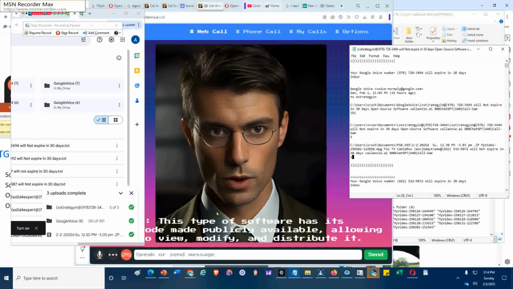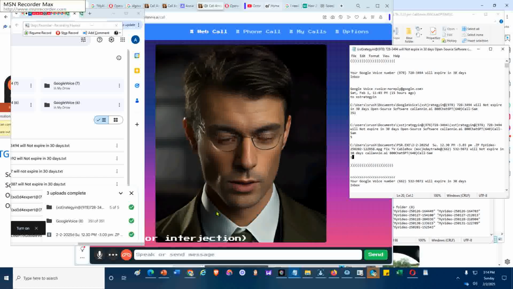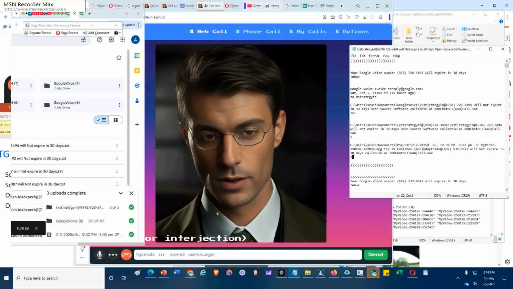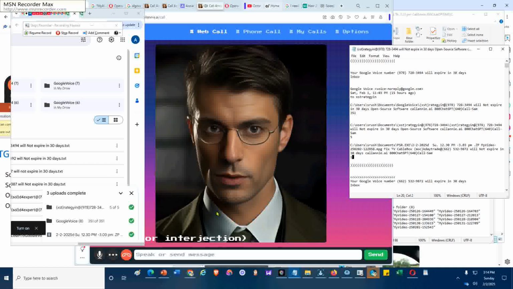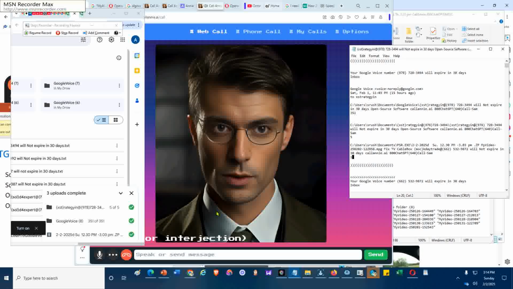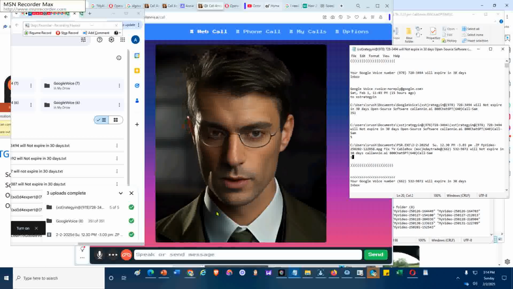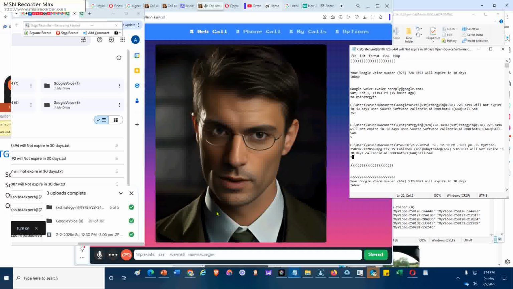They cannot access the underlying code, which restricts customization and understanding of how the software operates. Pause for interjection. So, give me an example of closed proprietary software compared to an example of open source software.